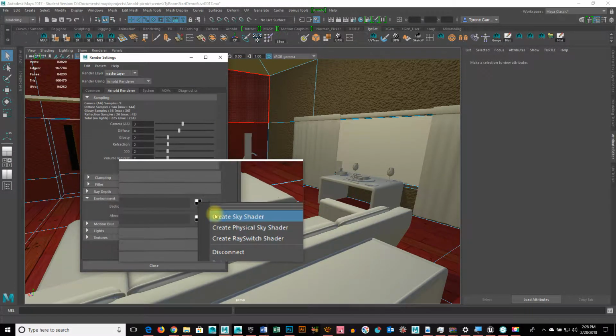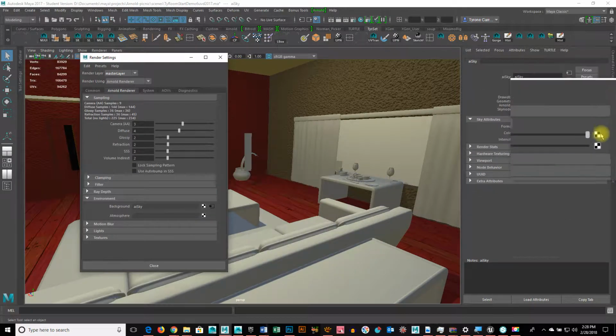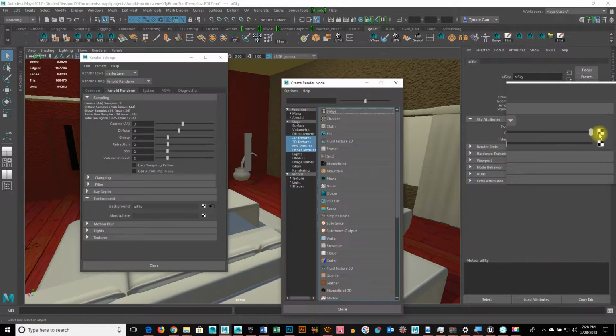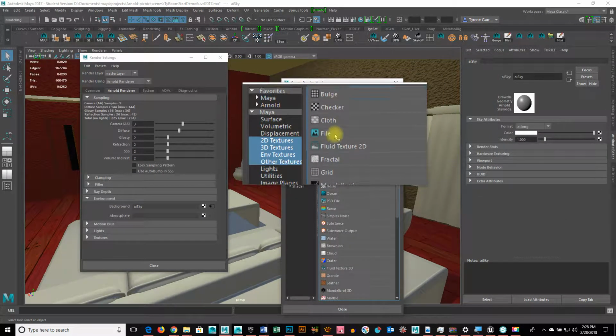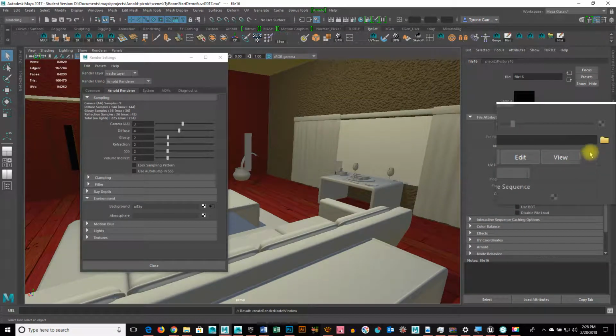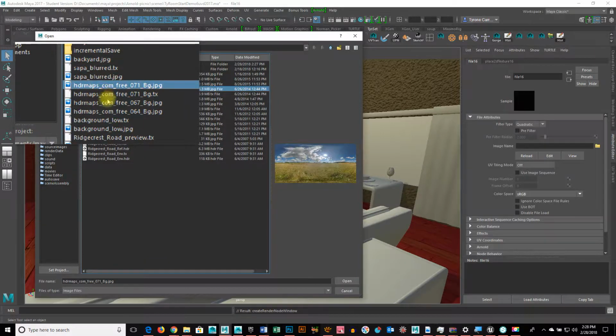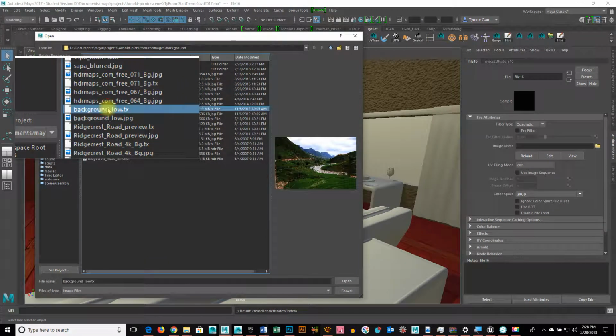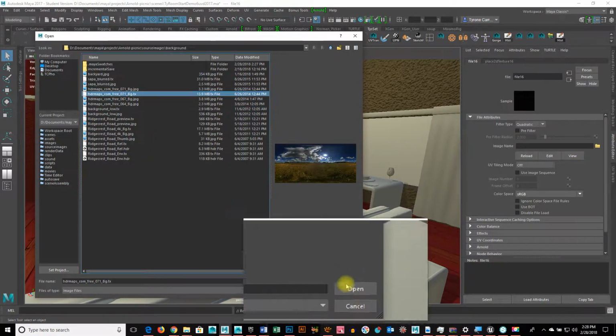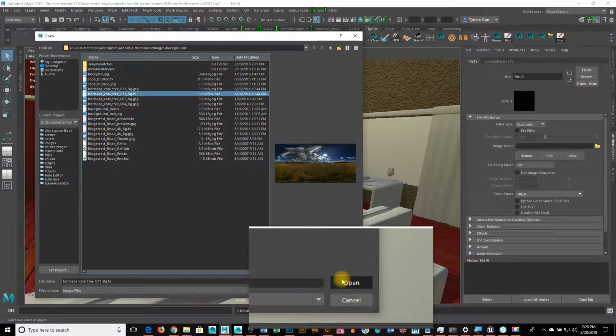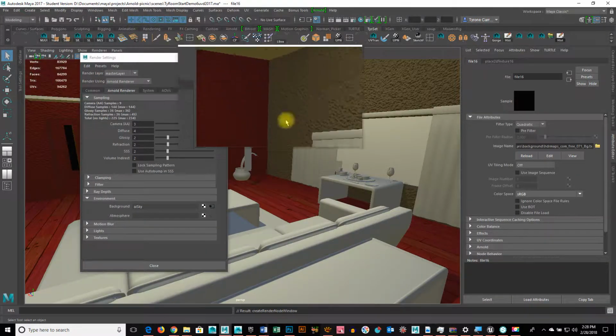So this is all in the video, so don't worry. That's why I'm not worrying too much about it. And then once you go to environment background, that's where you select a file basically. Yep.